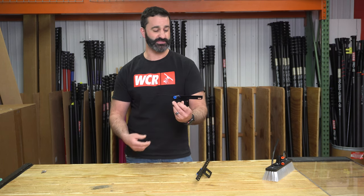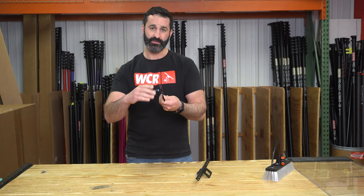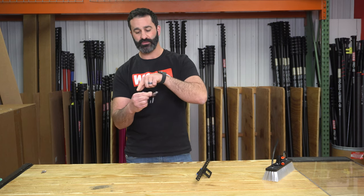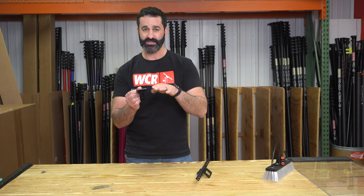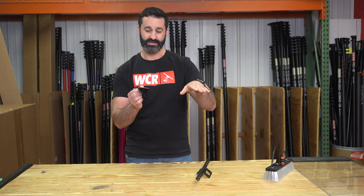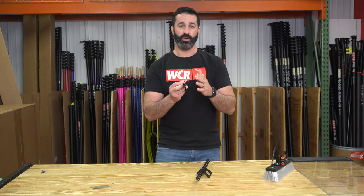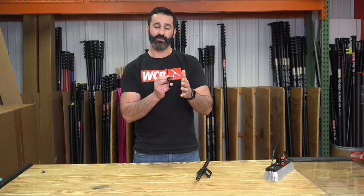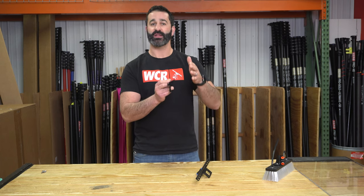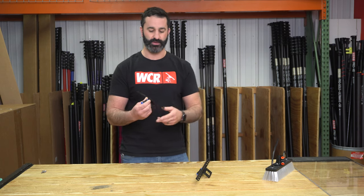How the Rinse Bar works is it mounts to the back of your brush, and this bar sits right over the top of the block. Water is put through the fitting back here, and there's an array of holes or jets that push water in a nice motion right over the top of the bristles. When you are scrubbing and rinsing the window, you can keep the brush right on the glass. The water is just going to go right over the top and get a nice sheeting action, getting all the dirt and impurities that you just scrubbed loose right off the window.